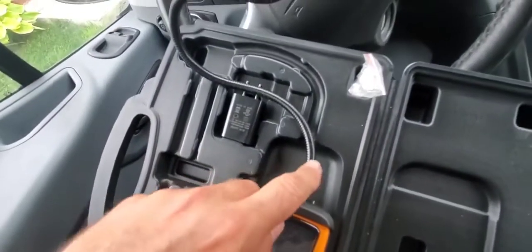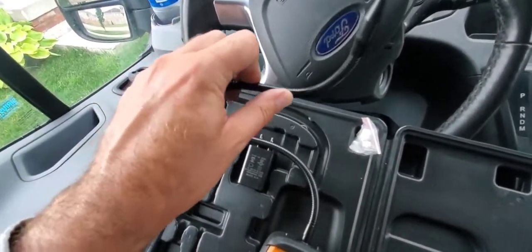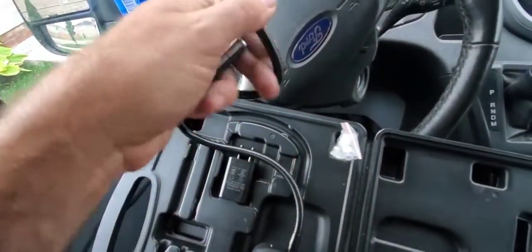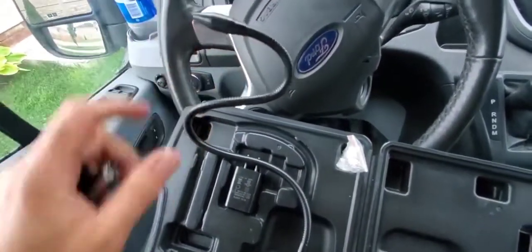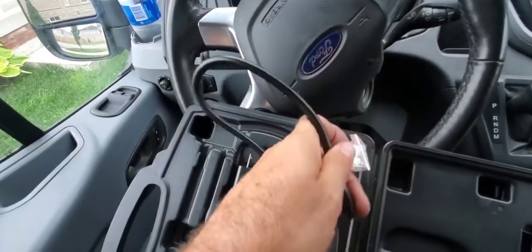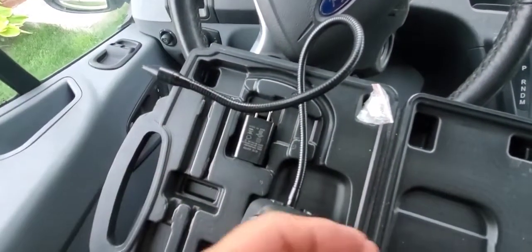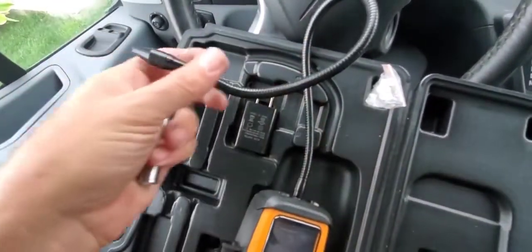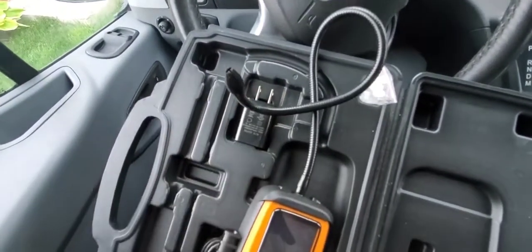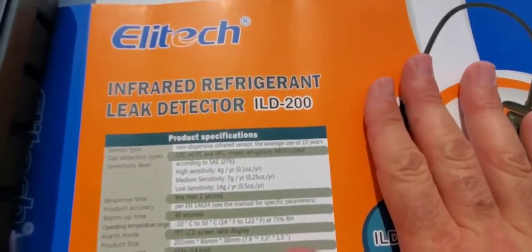So one thing that I thought was cool about this, I guess we're going to call this a flexible gooseneck, is you can really manipulate this thing into the way you want it to go. And it doesn't feel like it's going to break when you're doing this either. It really is that flexible. So you can put this in the area that you want it to go. If you're in a tight spot, you can just bend it the way you want, and I thought that was pretty cool as well. So here's a cardboard cover that came over the case, and just a couple things here.